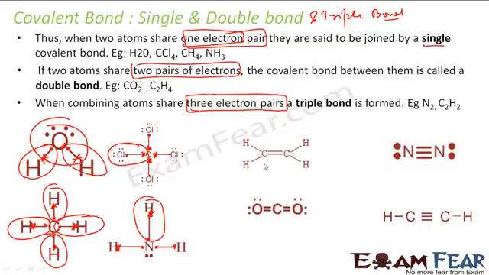Here, if you see, ethene. Carbon has how many? 4. So 1, 2, 3, 4 electrons. Here also 4 electrons. Correct? So between the carbon and carbon bond, how much are they sharing? They are sharing 2 electron pairs. Between carbon and carbon, there are 2 electron pairs getting shared. I'll just show you. This is how it is shared. So this carbon assumes it has got 4.